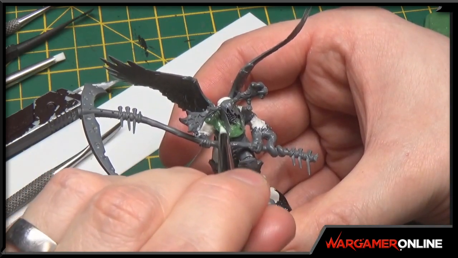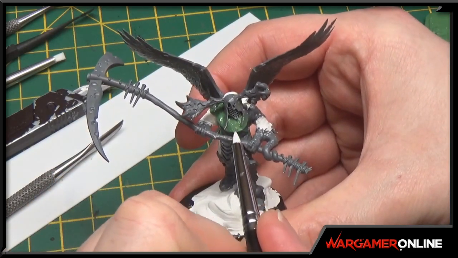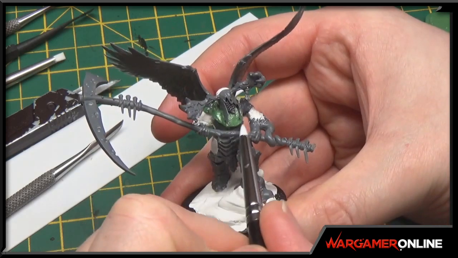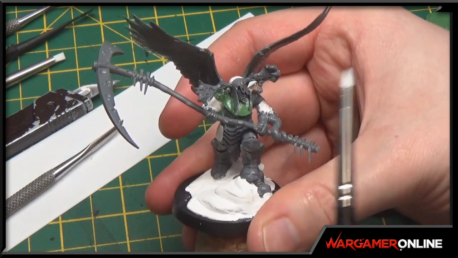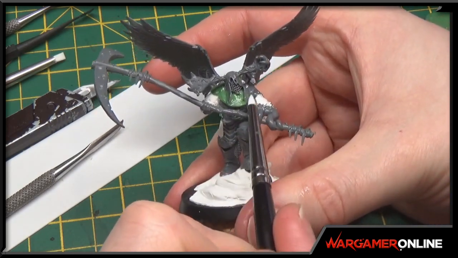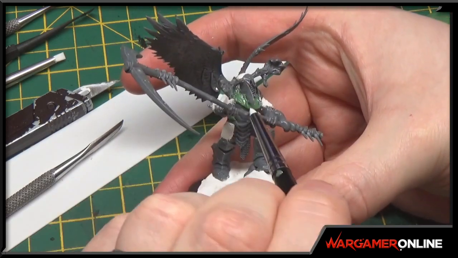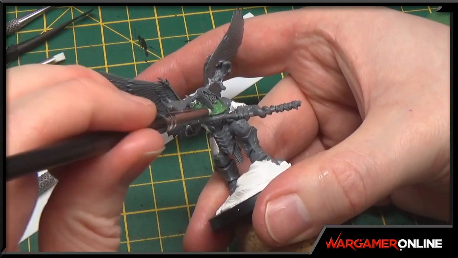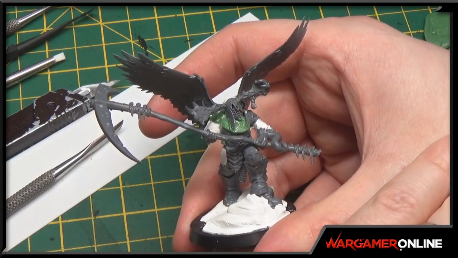I wasn't sure what to do with this chest piece on this guy, whether to just build it into some sort of chainmail thing just hanging down from his neck, or whether to sculpt some very attractive looking Slaneshi breasts. I haven't quite decided yet. I don't know. I'm just playing around with green stuff.